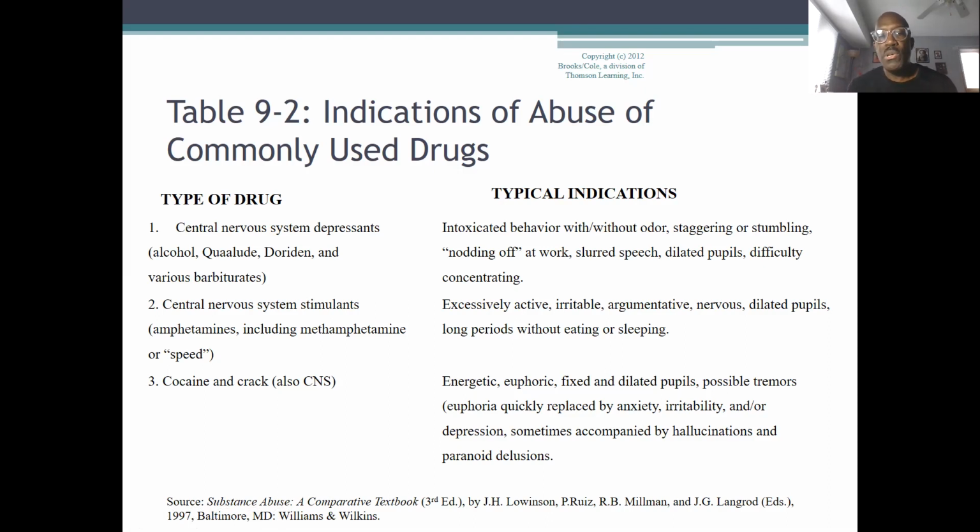So from the nervousness, the irritability, to nodding off, dilated pupils, people staying up for days and days on end, hallucinating, paranoid delusions, people following them when they're really not. Those are all things we need to take a look at, because a lot of these particular drugs located here, cocaine, amphetamines, quaaludes, alcohol, act on the central nervous system. Alcohol acts as a depressant, while the amphetamines, meth, may act as a stimulant, along with cocaine.